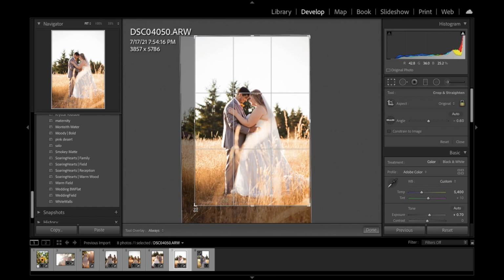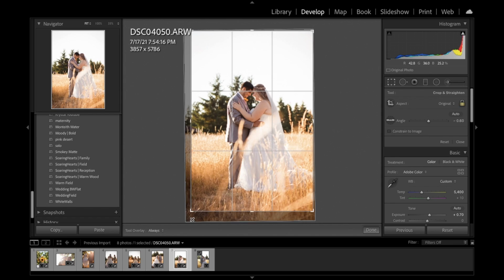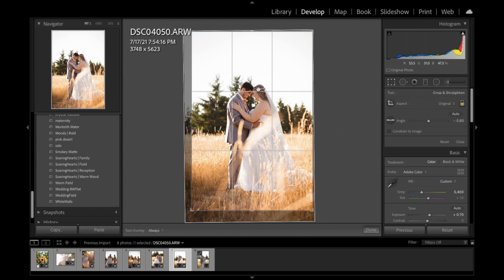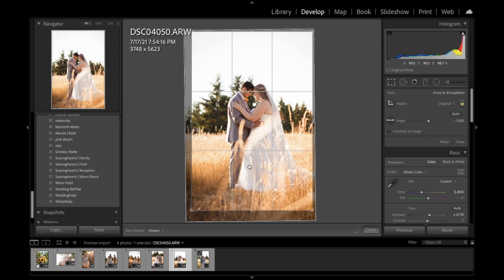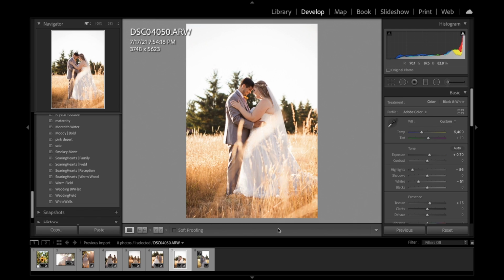Okay, so we're just gonna drag them to the middle a little bit. I might try to center them a little bit more. So you see their heads here, that's in the middle, right? That's what I'm using to gauge middle. Just like that. I like the blurred out grass that we have here. It just adds a cool texture and interest to the photo, and it really makes you feel like you were standing out there in the grass looking right at them.